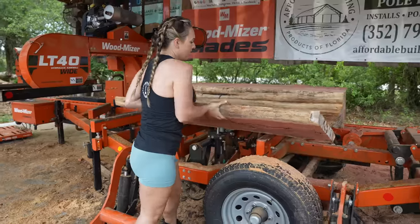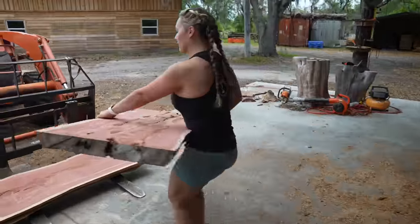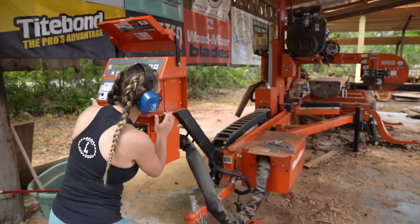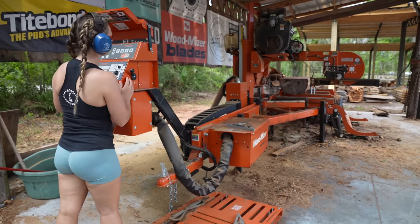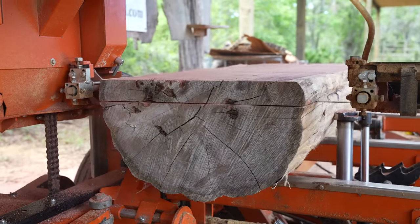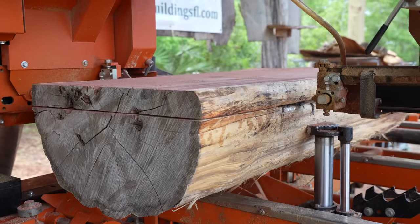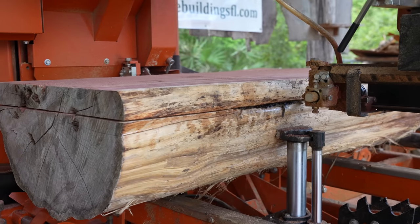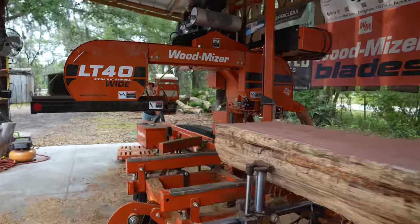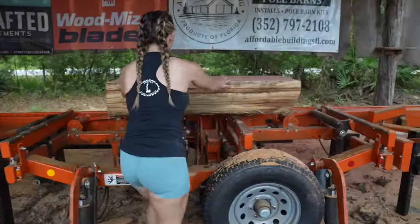No, there are a ton of voids. That's okay, we sell super clear, so it'd be perfect for some epoxy. I'm gonna move this out of the way over here. And I'm gonna keep cutting. Let's see what the slab looks like.